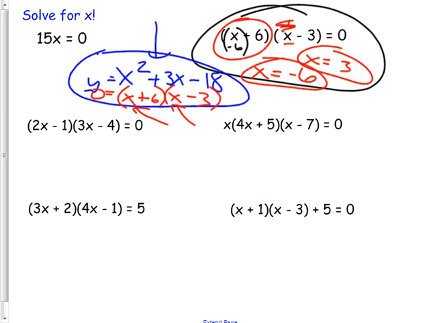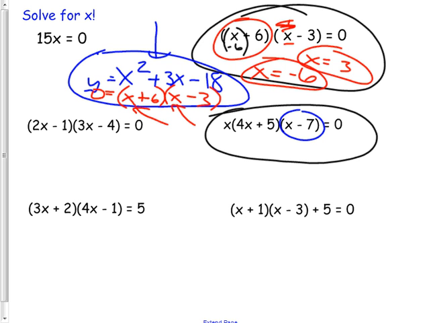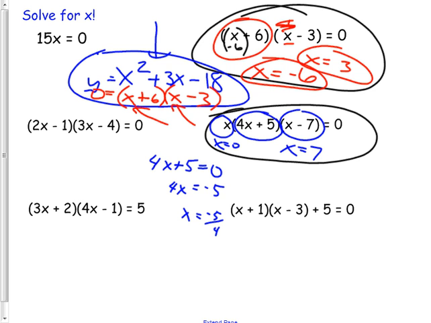So we have a lot of problems that look like this. Can you imagine how hard that would have been to factor? But it's already been factored for you. So then the good part is you just have to figure out what makes this part 0. What would make that part 0? So x equals 7. This part's kind of hard, but let's skip to this part. What would make that part 0? X equals 0. And what would make this part 0? You might want to go off to the side of your paper and say 4x plus 5. I want it to equal 0 and then solve it. 4x equals -5. X equals -5/4. I know you're not going to come up with that in your head super fast, but that's the answer.